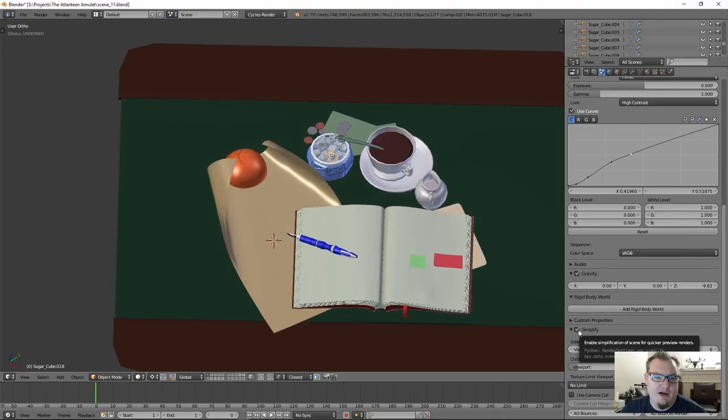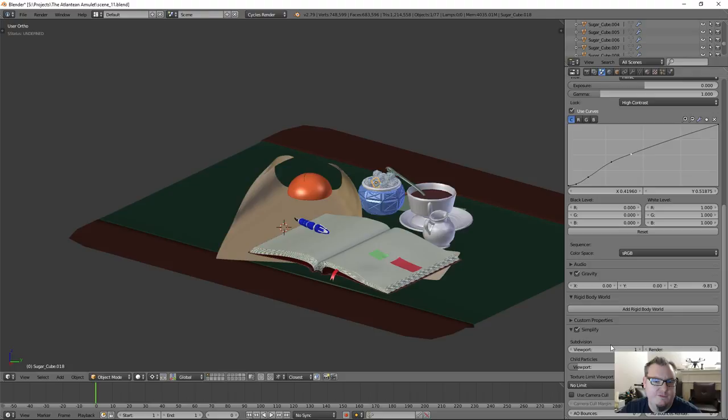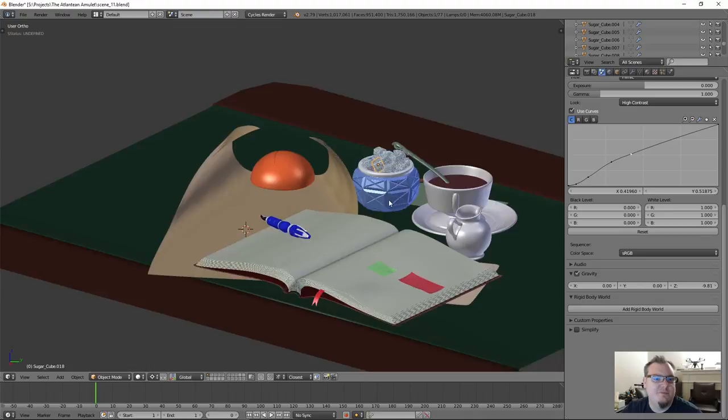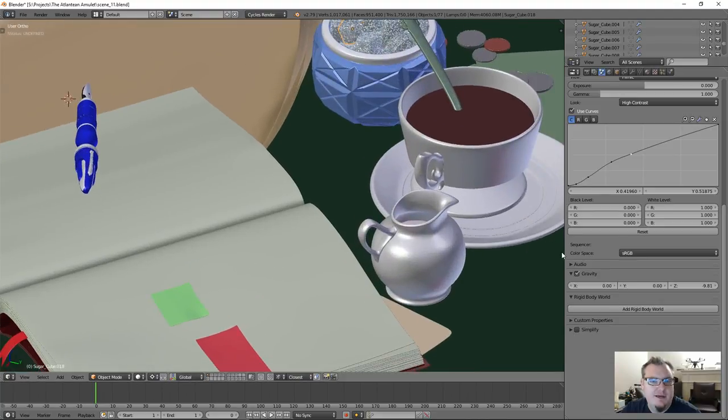Remember to turn this off when you are actually trying to preview your renders at full resolution, because if you are using the preview rendering in the viewport, it's going to go off of whatever setting you have set here. So when you get to your final stages, the best bet is to just turn this off, because I've forgotten to do that sometimes. That can lead to some problems, because you'll spend a lot of time looking around your scene trying to figure out what is going on, and then you'll realize, oh, I had Simplify turned on. So that can be an issue.